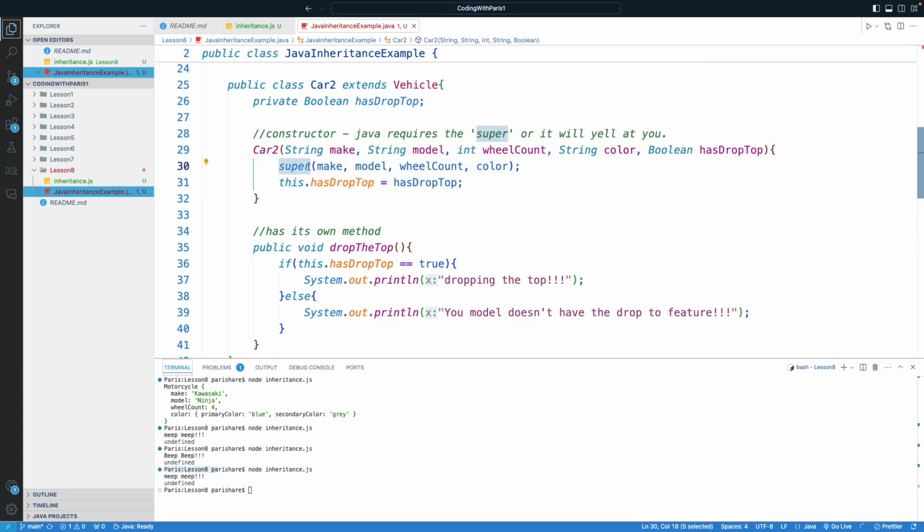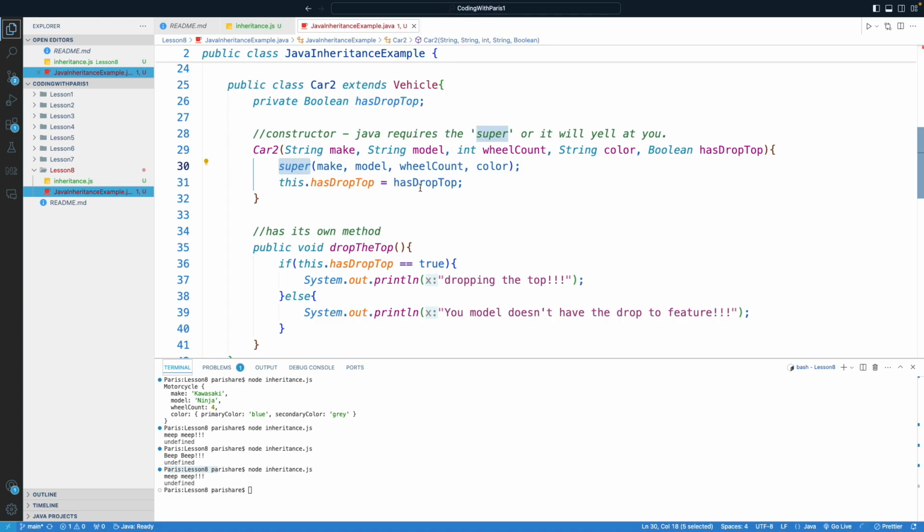use the super keyword. One thing I want to note to you about Java is that it requires you to use a super keyword to be very explicit about the fact that you want to extend from a parent class, that parent vehicle class. Java doesn't play around. It's not wishy-washy, so it will not let you do what JavaScript does and just create the class. If you're saying you're extending the vehicle, then you have to fulfill the parent's constructor. So that's one difference. But you'll see it looks very similar.